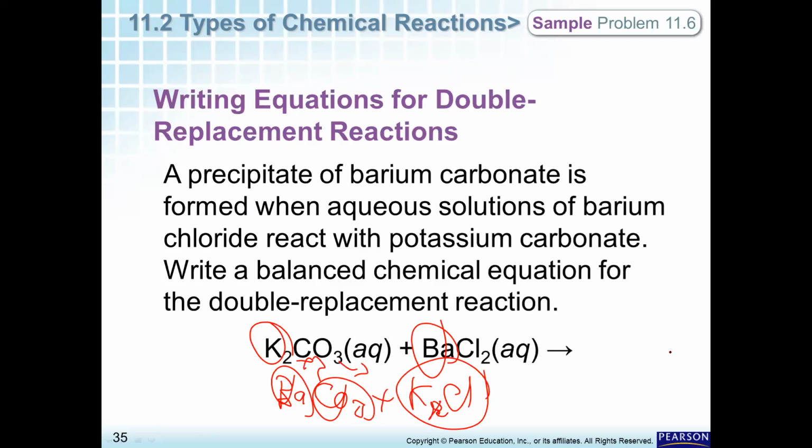Okay, this is going to be a solid. Of course it is hard for you now to predict, but after we finish section 3 next time, you will be able to know whether this is solid or not based on the degree of solubility of the product. Is this solid or aqueous? Potassium chloride. Why? What made you say that? Why did you hesitate? Because, guys, sodium chloride and potassium chloride, all these ionic compounds are soluble in water because they can split into ions. It is known that metals with non-metals produce ionic compounds.